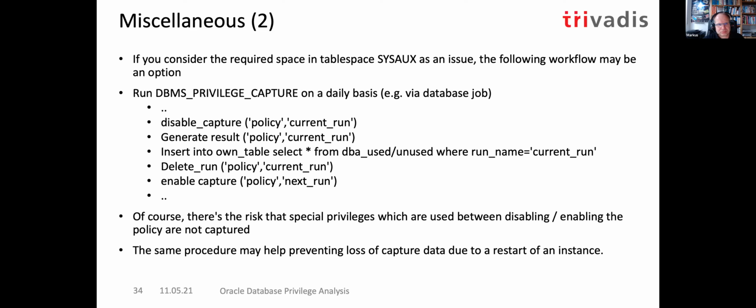and somewhere in the night you disable the capture, generate results, and then you create your own tables by create table as select from the DBA used and unused views. And then the data is out of your SYSAUX tablespace. You can delete the run and enable the capture again. So we'll have the data persistent, even if your instance fails, at least you have the data of the last day persistent.